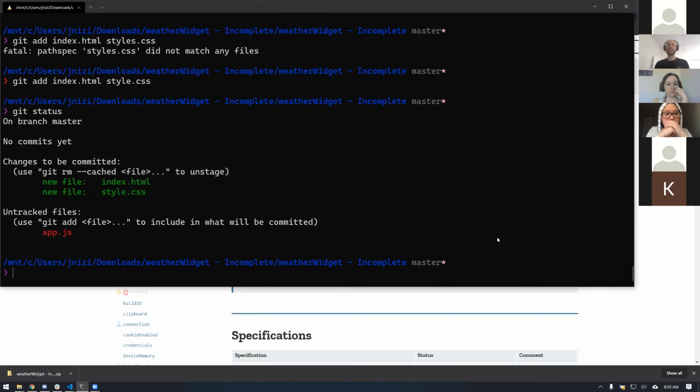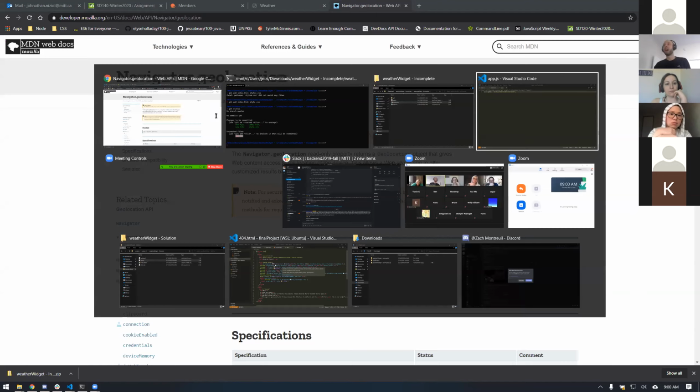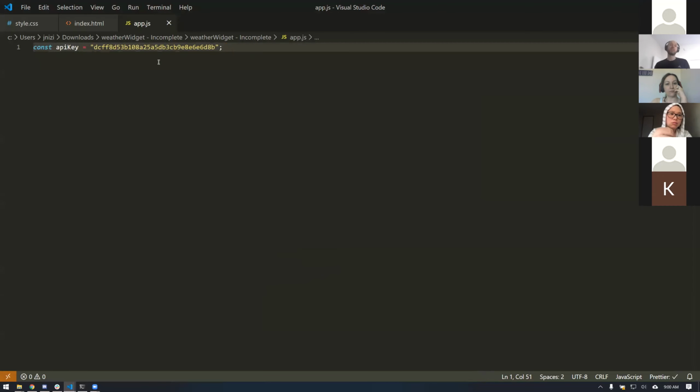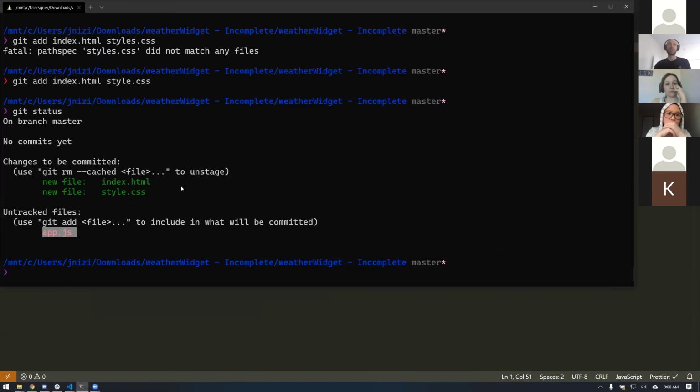Okay, so if I check out my Git status, you'll see app.js is not added. And that's okay, that's what I want. I like to have work separated, right? This is where I started. This is the next piece. This is the next piece, and not have things that are bleeding across. I don't necessarily want to commit unfinished features. So whatever I'm doing right now inside of app.js, this is nothing. So I don't want to commit this just yet. I'm not ready. So I'm just going to commit these two things.